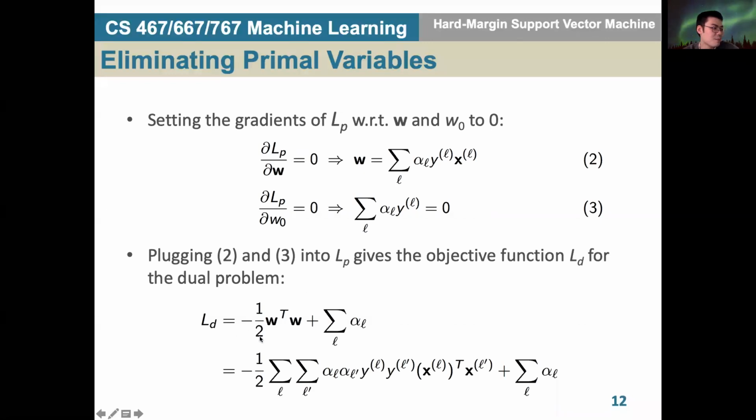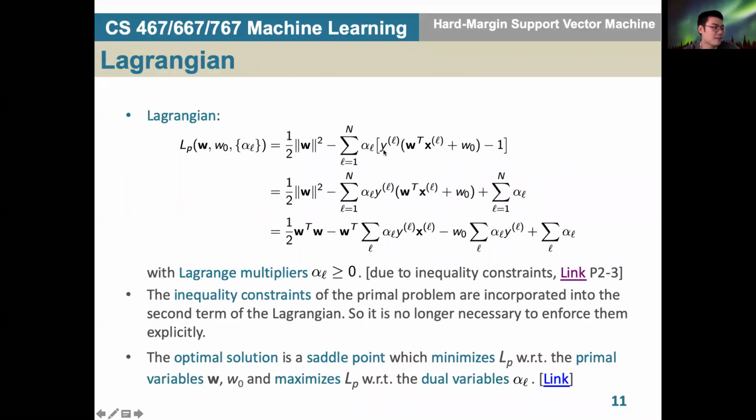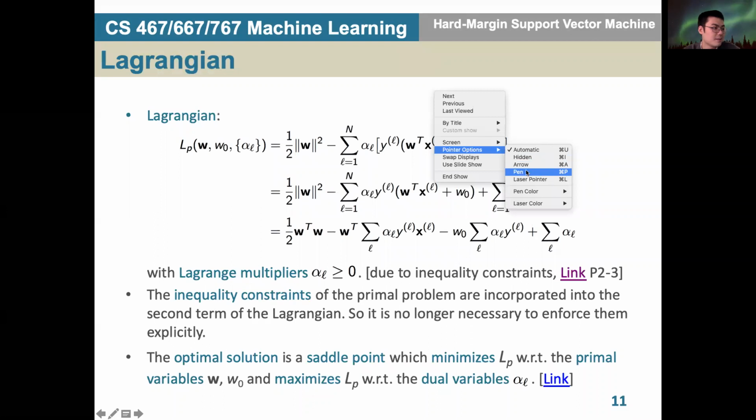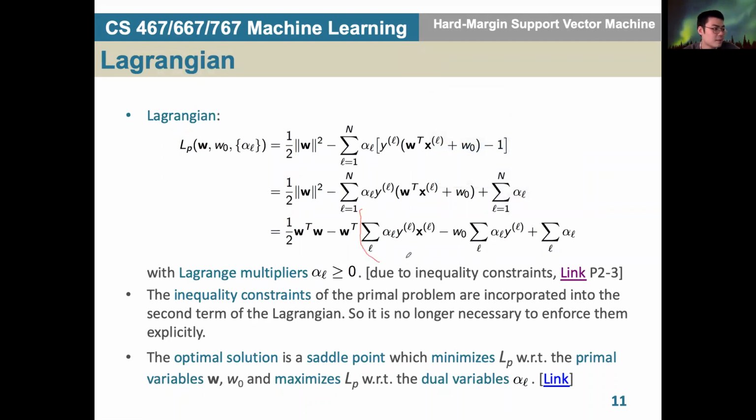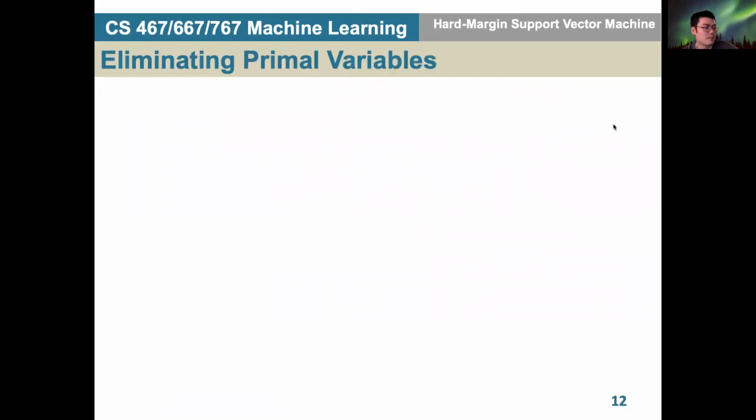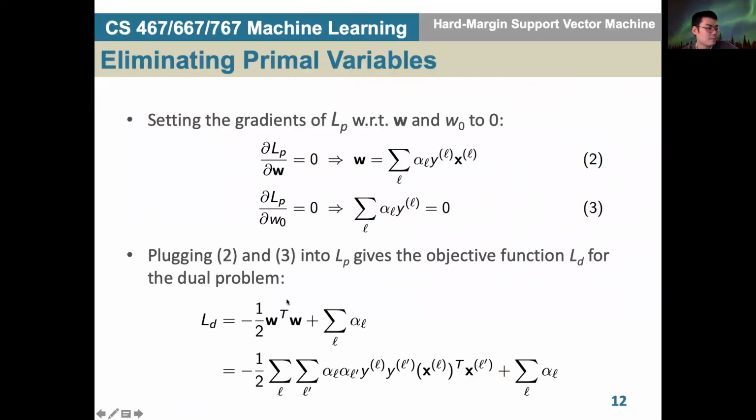So this is negative 1/2, and the other is positive. Remember this thing is W. So if you look at these two terms, this is 1/2 W transpose W minus W transpose W. So this is really negative 1/2. Okay? This is how we derive this term. And the other term with this 0 is gone, and the last one. Any questions?